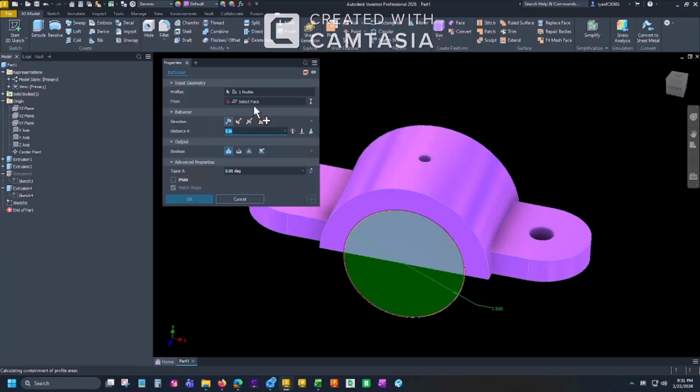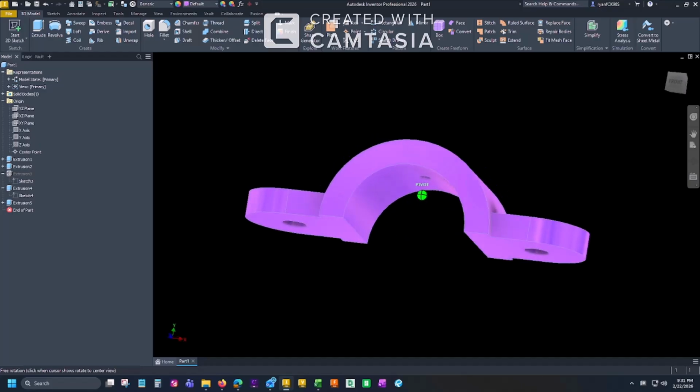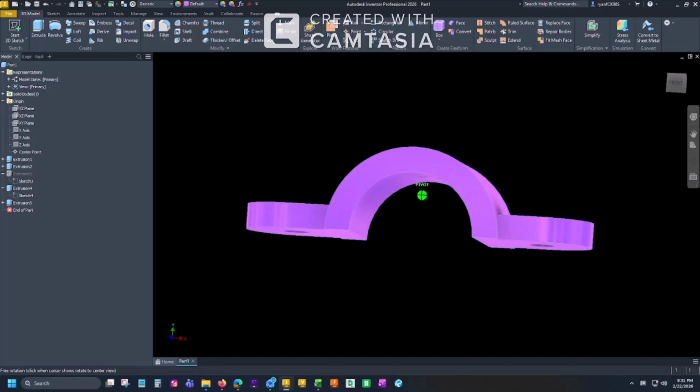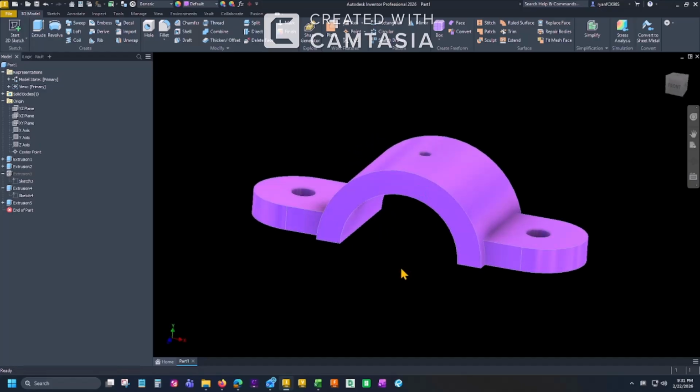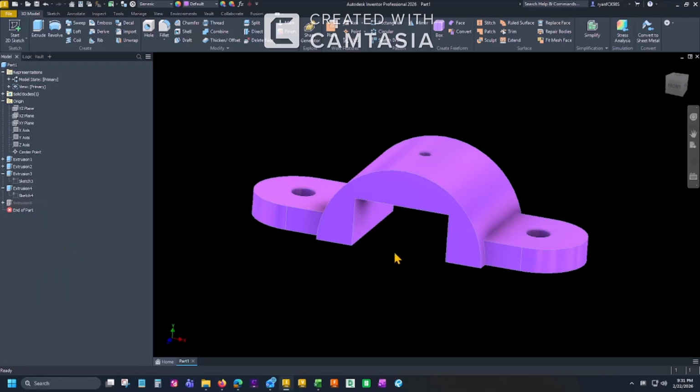Click Finish, and I want to cut through all. And there, I've got a different style of bracket all housed in the same part. So I can use that one, or I can come down and suppress it, and then unsuppress my rectangular cut, or I could just have both of them going at the same time.